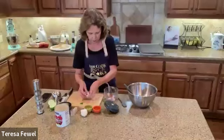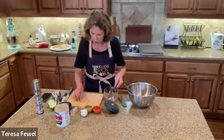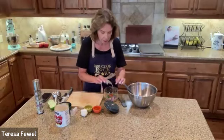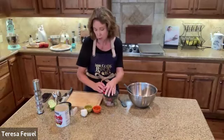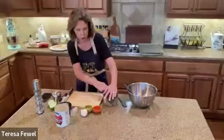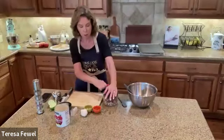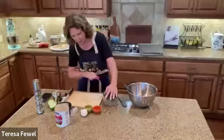And this is so flavorful and so delicious, but if there's other flavors that you like in your salsa, you can also change it up. I mean, whatever is your favorite. A lot of people like a lot more spice than our family. I like the spice, but I have to be very careful because my family isn't very spicy.